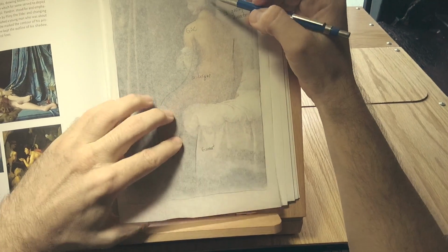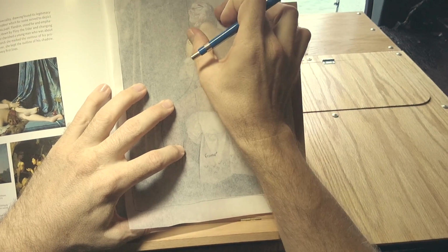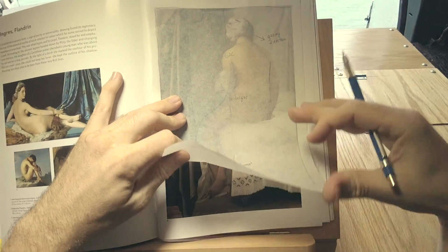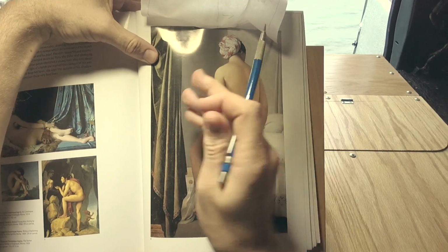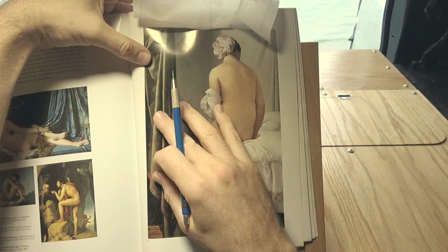So typically with the gazing direction, we split this painting in half. Usually if she's on this side and she's looking to that side, then it creates an imbalance in the composition. But in this case, I think it works because Ingres has incorporated this little curtain here to add a little bit more weight on this left side, and it helps balance the image.